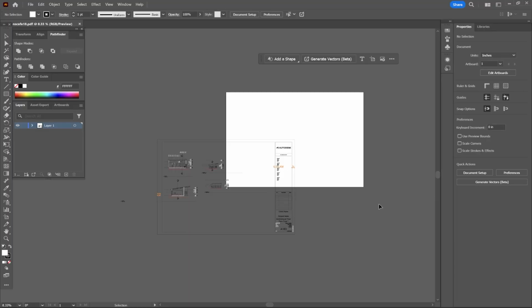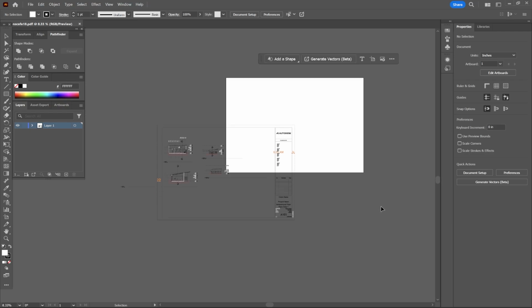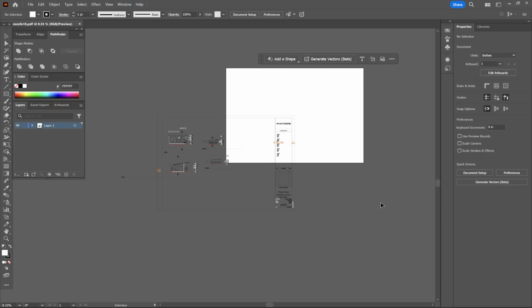Okay, starting off in Illustrator, I've opened my section drawings. I exported it from Revit as a PDF, but there are a few issues here. The first issue is that it exported with an automatic template and it's not formatted correctly. But rather than trying to fix it up in Revit, I'm gonna go ahead and edit it using Illustrator. It's a little easier and it's also a good way to get familiar with Illustrator.